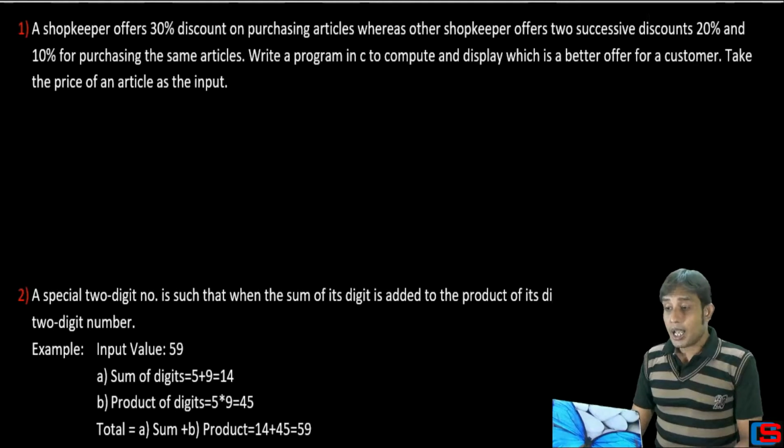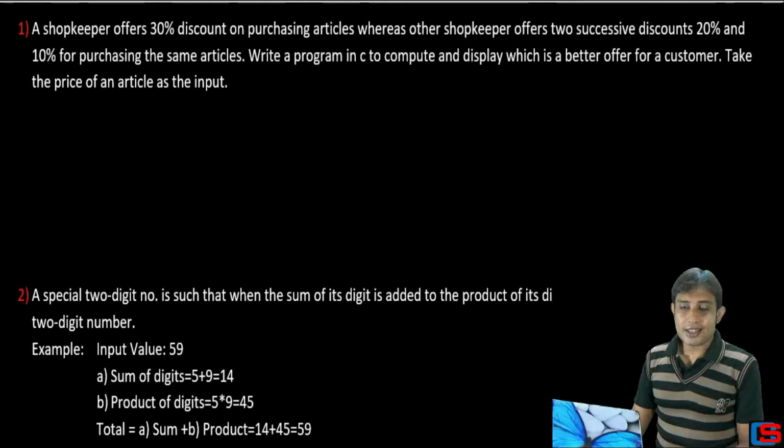Okay. And in this question, there is nothing mentioned about the successive discount mathematical formula. You can use the successive discount calculation formula within the program, but as it is not mentioned in this question, it is better not to use this formula. Now let's see how the successive discount is calculated without using the formula.